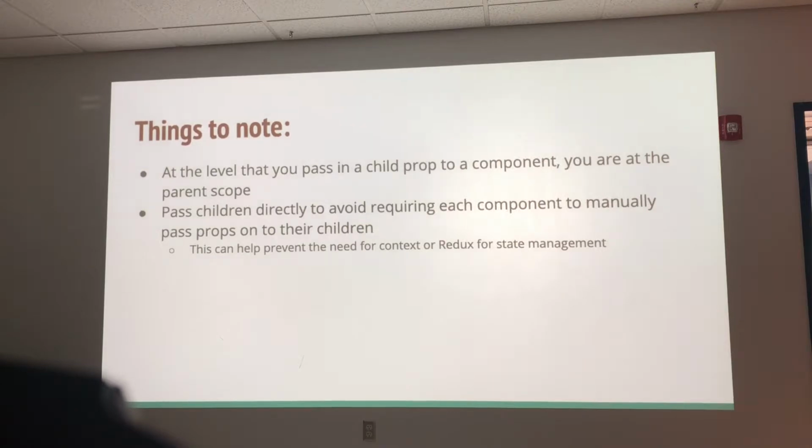Okay, so a couple things to keep in mind are that at the level that you pass children, or you pass a child prop into a component, you're now at the parent scope. So if you use composition, there's a caveat here where if you're defining each component explicitly, you would have to pass props from one component to another, whereas if you use a slotting pattern, you can simply slot a component into a parent component and pass, for example, a user object.